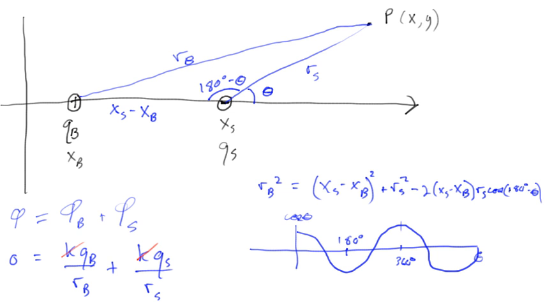Now cosine of 180 degrees minus theta, you give me a theta, and it means I have to start here and then go backwards from there. So if you look at it, at 180 degrees I got minus 1, and if theta gets to be 90 degrees, I'm 90 degrees to the left of this, which would be 0. It's working just like the cosine of theta, except for the negative of it. This is actually the negative of cosine of theta. So I'm going to go ahead and make that substitution.